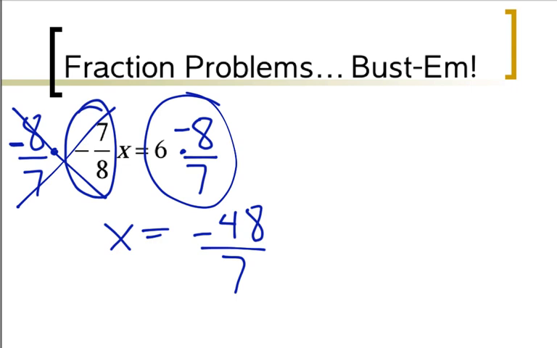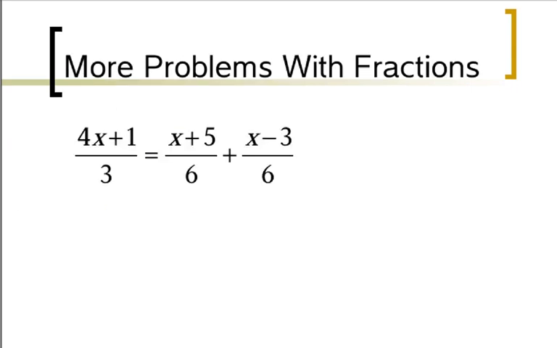Okay. So now the bust-em thing comes more in line with this, where I want to multiply by the denominator like I did in the last problem first. Last one was an 8. This one I've got 6 and 3. What I want to look at is what is the common denominator. Okay. So you see your equal signs going on here. All I have to do is multiply everything by the least common denominator, and I won't have any fractions. I won't have any fraction problems. So now, the least common denominator, with 3 and 6, is just 6.